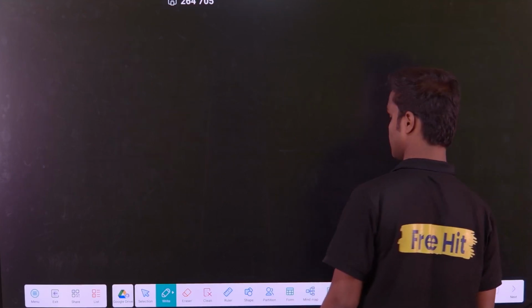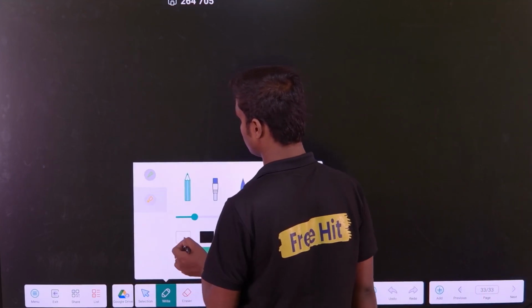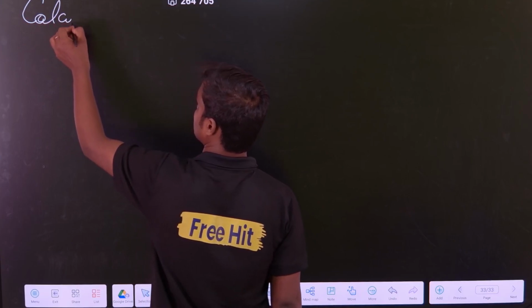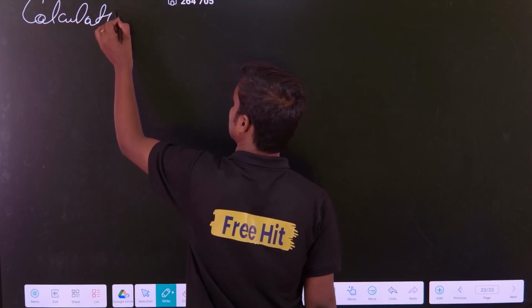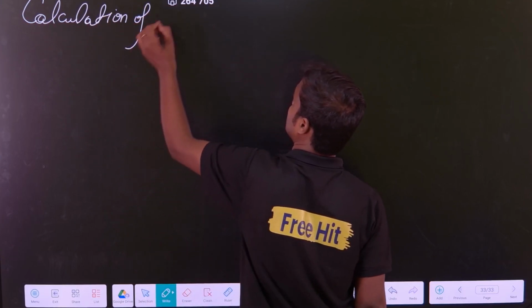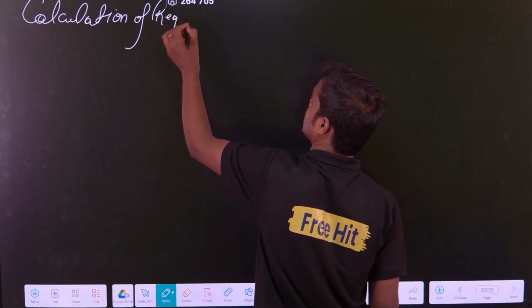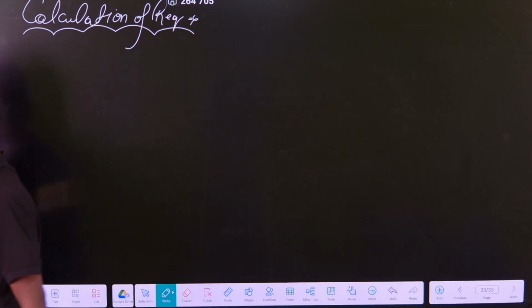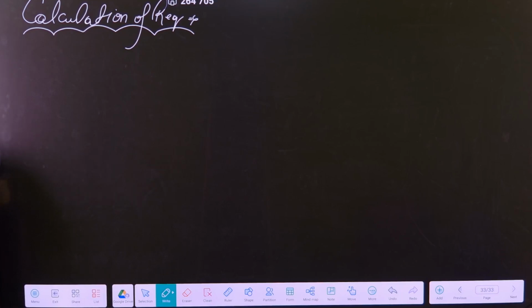Please give a separate heading for this, that is calculation of equivalent resistance. Calculation of R equivalent. I will tell you the different methods. Basically, it's not a different method, it is a different way of solving the questions. Okay, so we will start with this. So let me start with the first question.